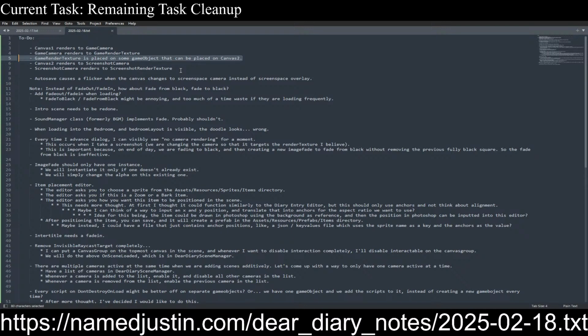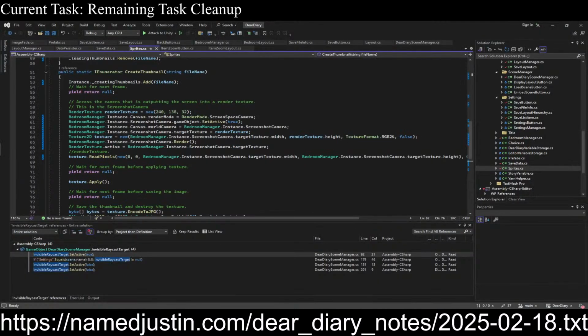I have to figure out what kind of game object I can make render. I can put the render texture on that will be able to view the render texture properly on the canvas.